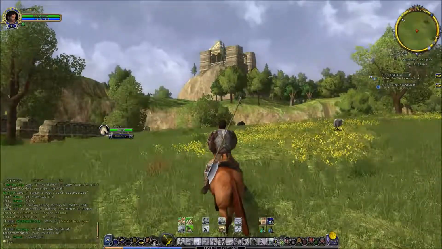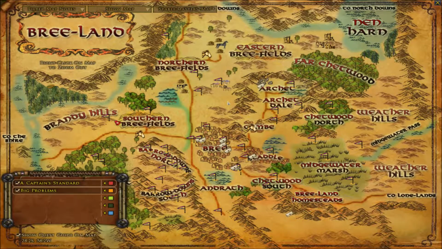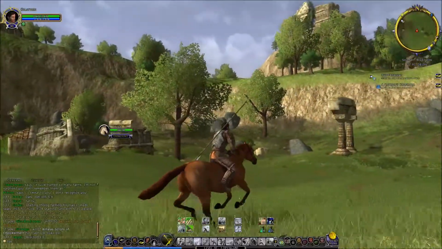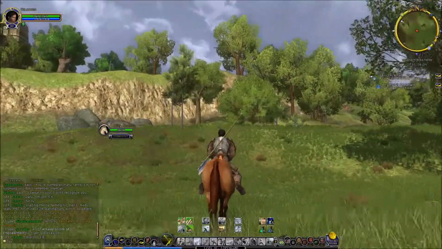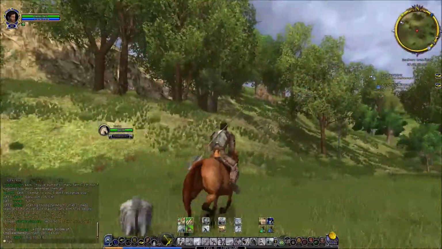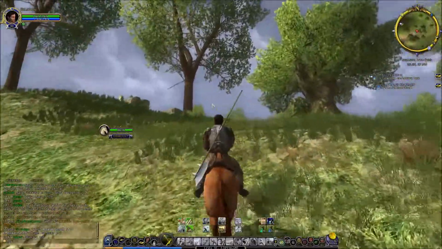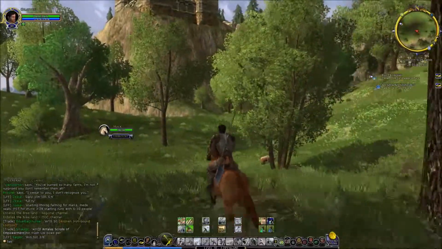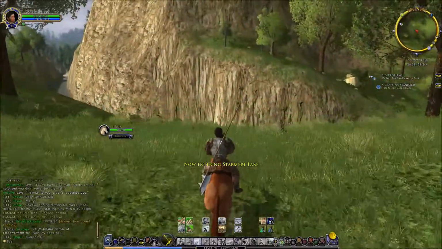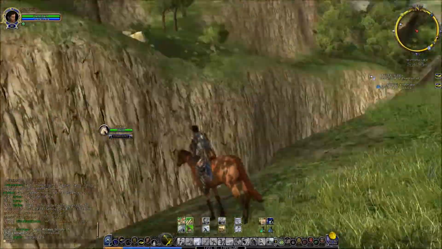Since we're going that way, we really should check out that ruin up there, if it's accessible. I assume there's a path somewhere. Let's see. It's like we have to go to the right and then left. It's not just eye candy, is it? I wouldn't think so. Ah. All right then. It's a long way down. Okay, I see the path.